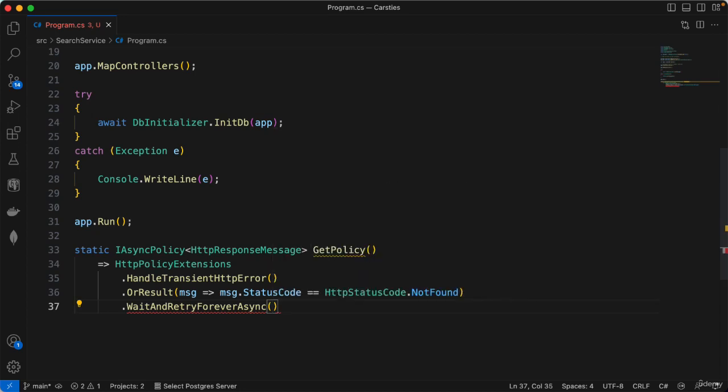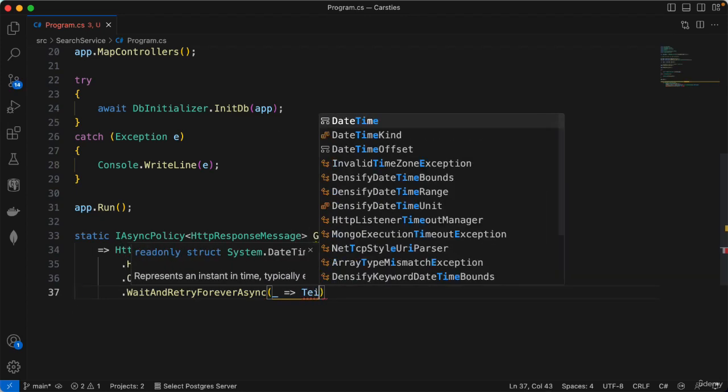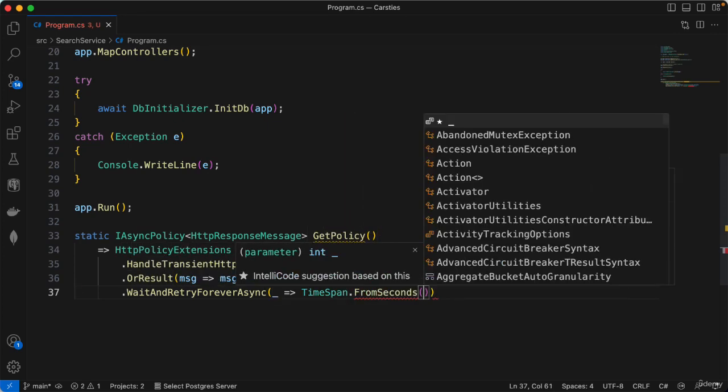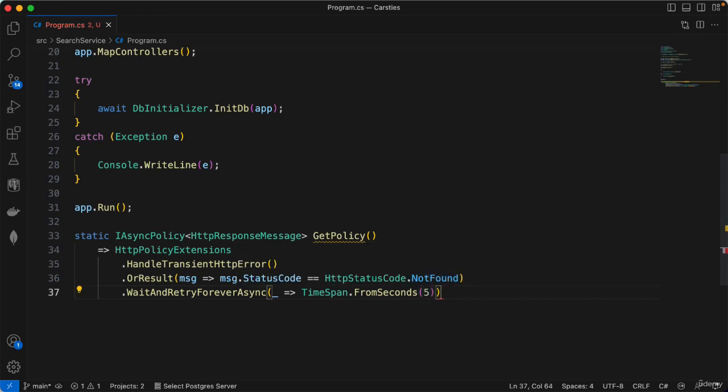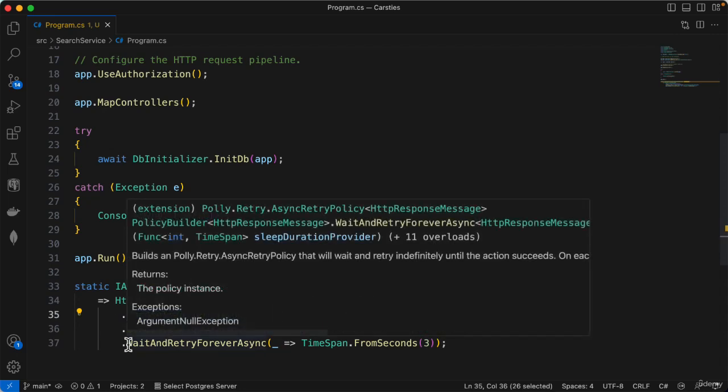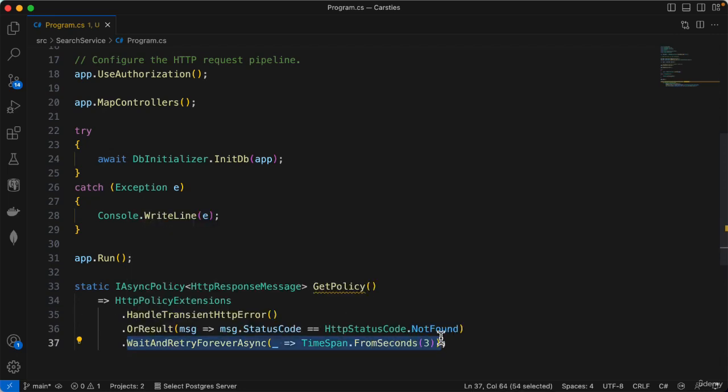So in this case, we're going to say underscore and add an expression here, so we can say TimeSpan.FromSeconds, and just for example's sake, I'm going to say 5 seconds. Or no, 5 seconds feels too long. I'm going to say 3 seconds in this case. So this is what's going to happen if our auction service is down. Then we're going to handle the exception, and we're going to keep on trying every 3 seconds until the auction service is back up. At that point, we'll be able to make a successful request and we'll stop trying.